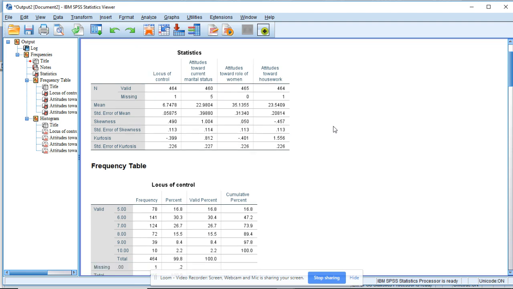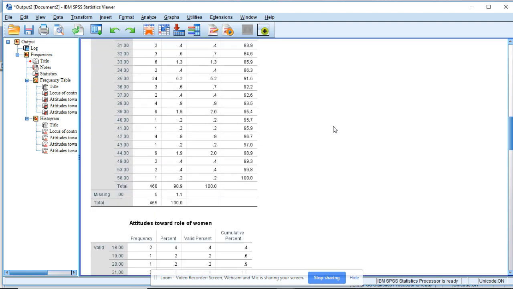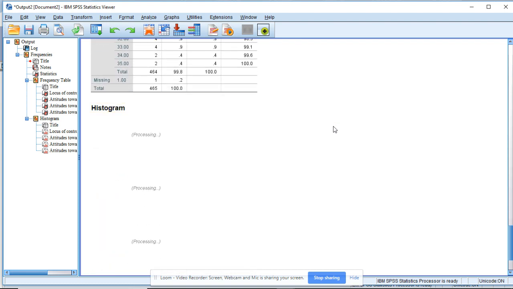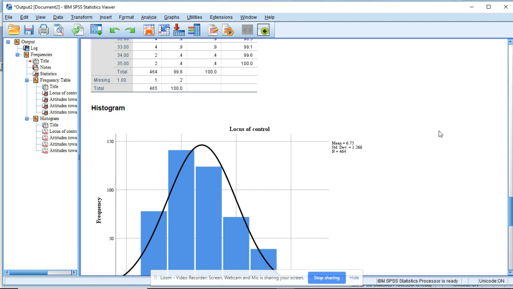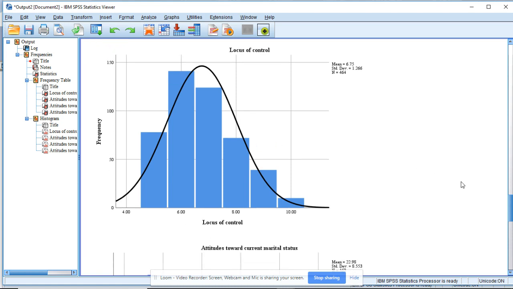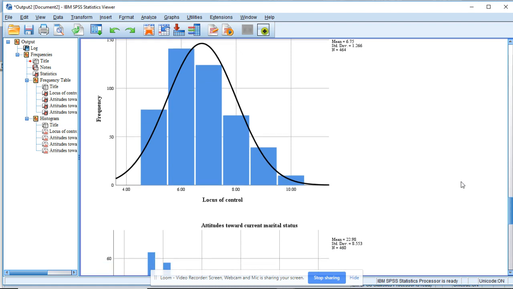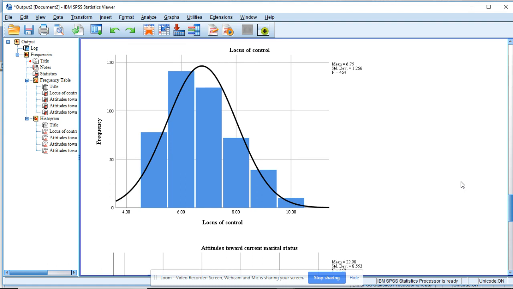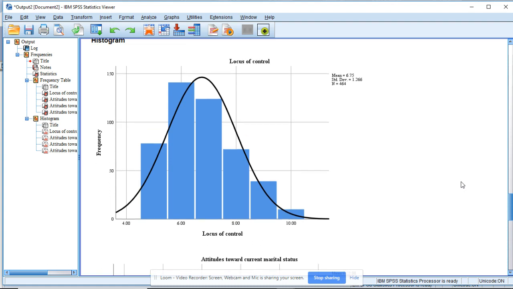What we really care about for this particular first output is really just the histograms. And so as you're looking at normality of sampling distribution, again, this looks specifically at normal distribution of the scale scores. So that's not 100% telling you whether the sampling distribution is normal. You can't really test for that, but you can look for clues. And so that's what we're doing here. So if all the variables are normally distributed and the group sizes are about the same, or at least big enough that we can run our tests, then we will assume normality of sampling distribution.